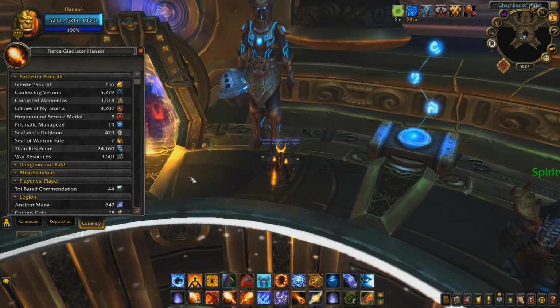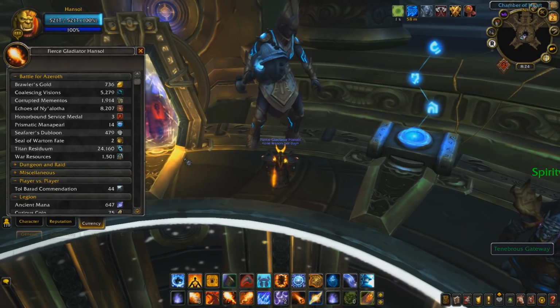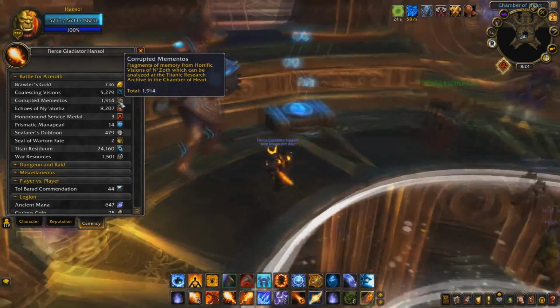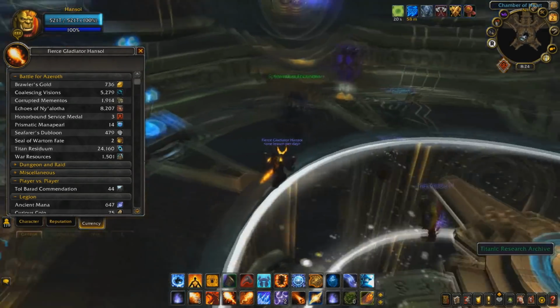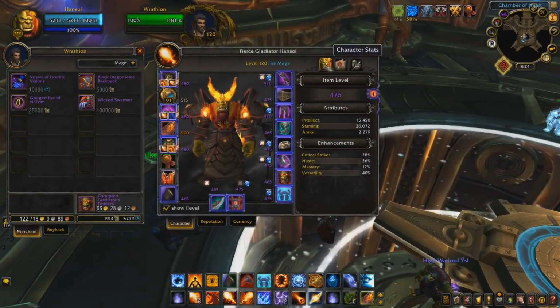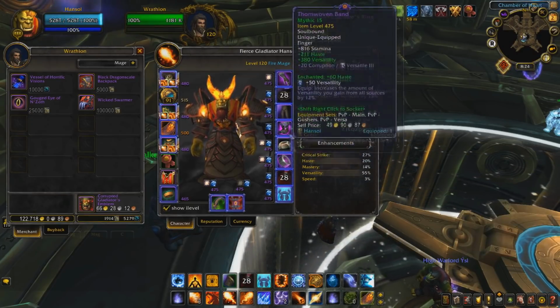And then per full 5 mask vision, if I'm getting all the caches and all the crystal spawns and full clearing, I'm guaranteed 5,000 corrupted mementos. So 5,000 times 5, that's 25k corrupted mementos. And then I can buy a socket. I can add a socket to a piece of gear. And that's how, right now, my gushing set has almost full sockets. It's because I've been farming visions.